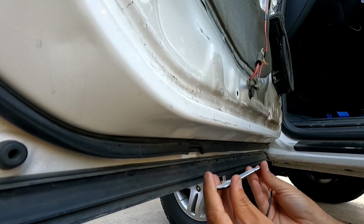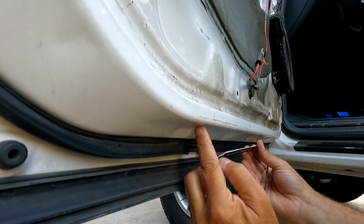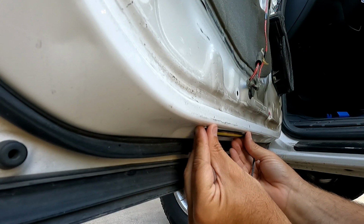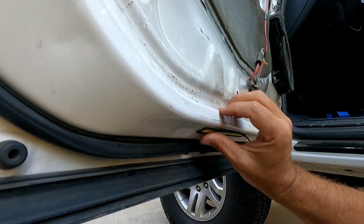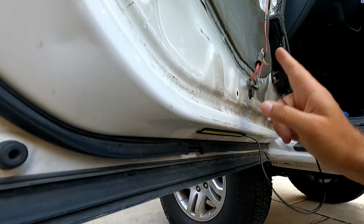And I already did the other side, and I just lined it up right here. This little indent just past that, and just stick it in place. Now that that's mounted, let's just get it wired up.